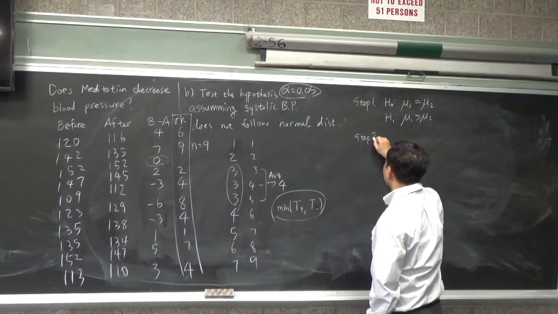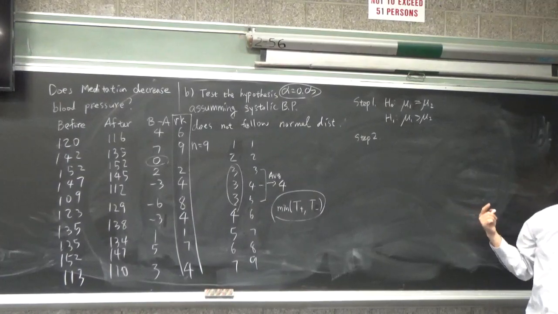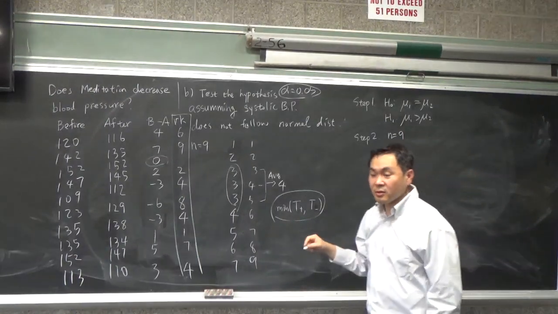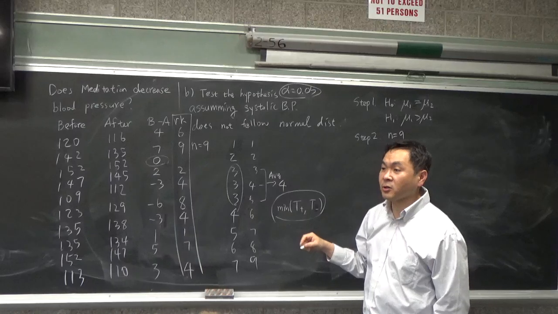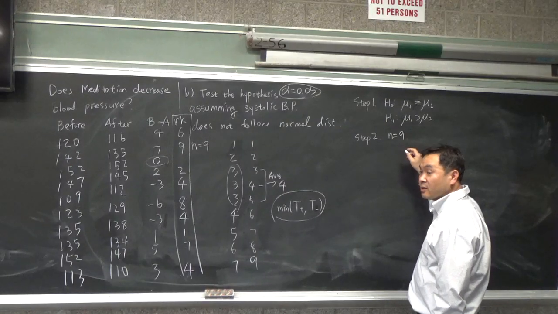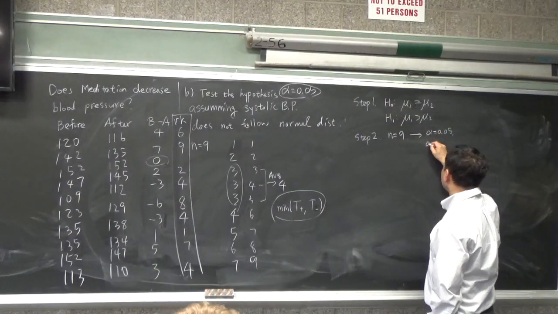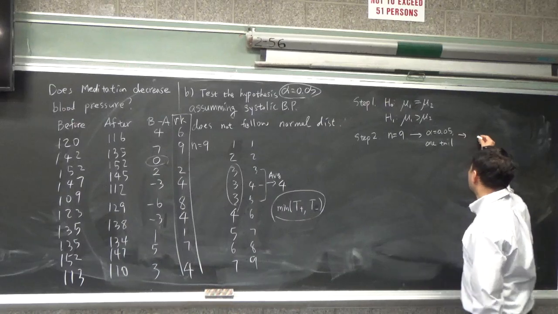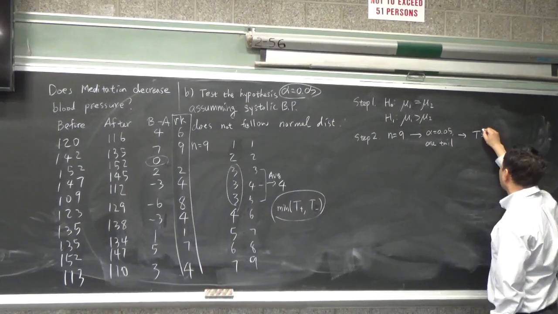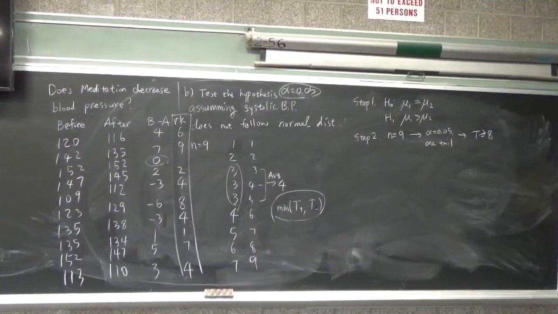And then you have step 2. And this requires the table for the Wilcoxon. I forgot to bring it. Does anyone have it? Okay, so for n equals 9, what's the value? 8. For n equals 9, for a one-tailed test, and alpha equals 0.05, one tail requires 8. So the test statistic has to be 8 or more. Is it 8? Yeah, it's 8. Oh, 8 or less, sorry.